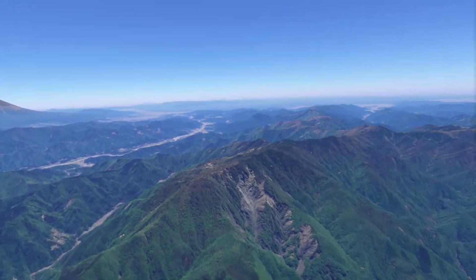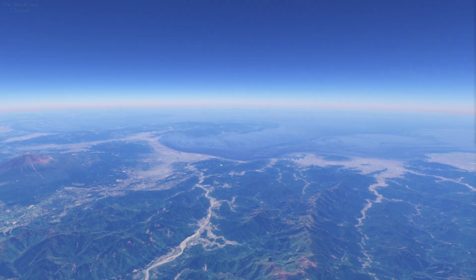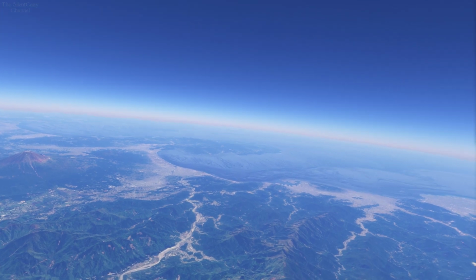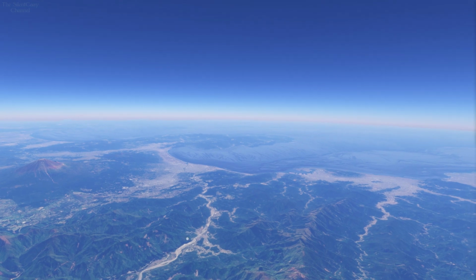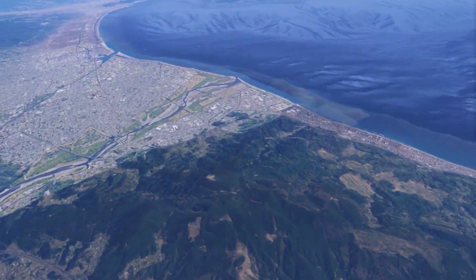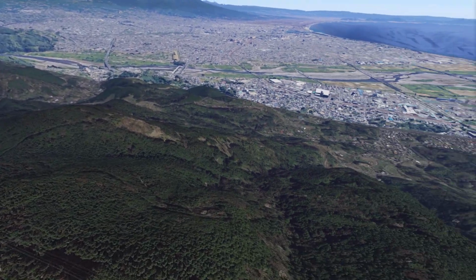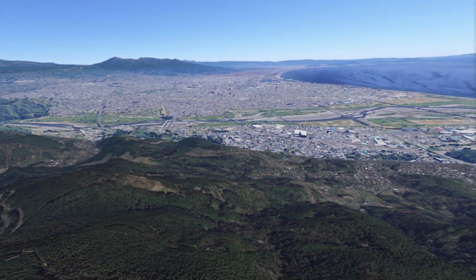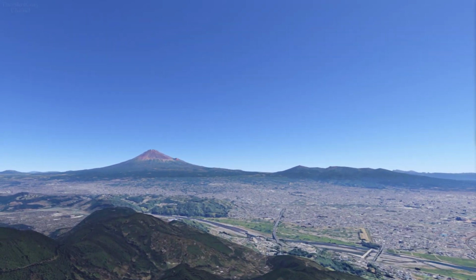I decided to check the distance from here to Nadeshiko, who is way down there, almost at the coast. About 55 kilometers, if not more, which is about 1.5 hours on the road. Quite the distance to rush just to check on Nadeshiko. But friends gotta do what friends gotta do. Sakura though, I mean, she knew that Nadeshiko was like right over here last the Find My Family app noticed her, so I don't really see why she rushed over here, but family gotta do what family gotta do.